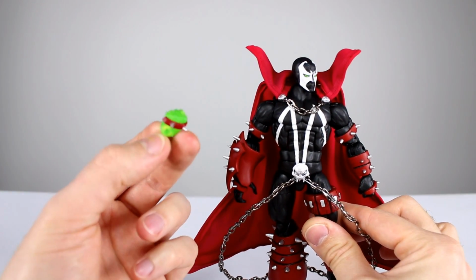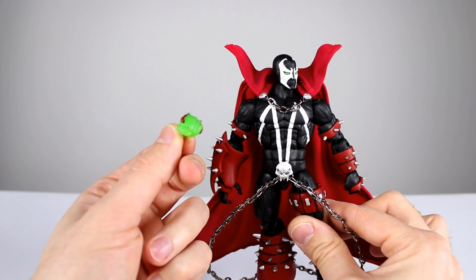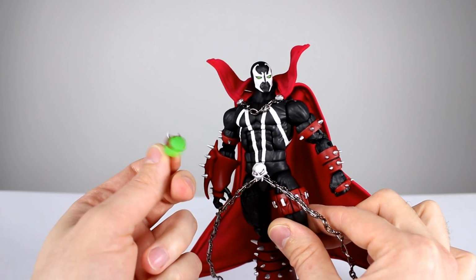I also gave him, this is a bonus accessory. He wasn't expecting this, he doesn't know about this, but I thought it would be cool to give him a green glowing hand because Spawn has that green power that you can see in his eyes, and thought it would be kind of a nice touch.